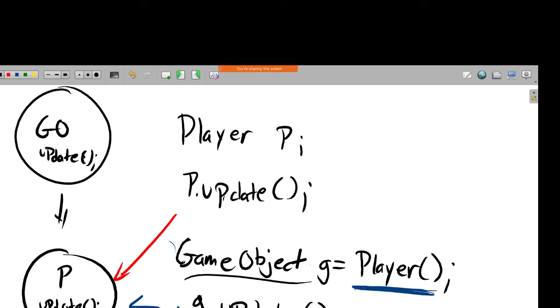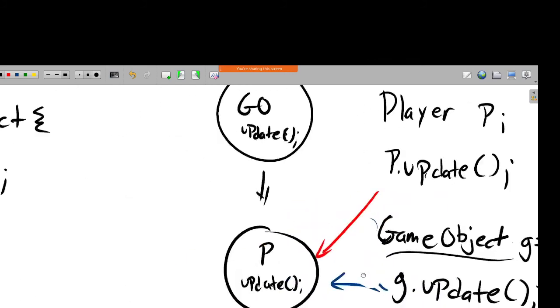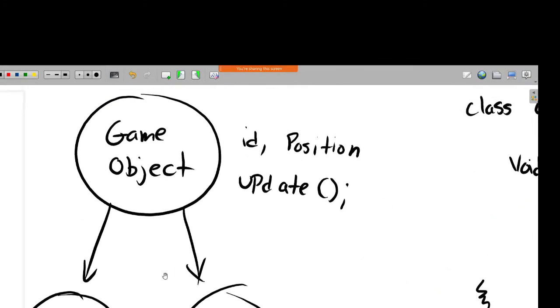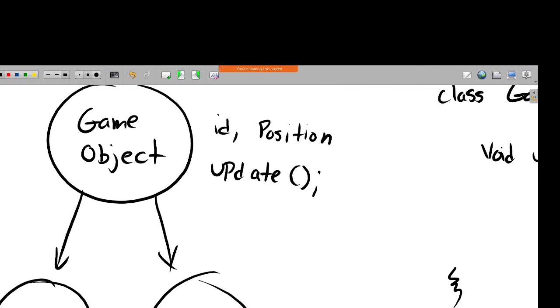Consider that if I was writing this program still, I want to be able to make players, and I want to be able to make enemies, and whatever else there is. So if we look at this class hierarchy again, I want to be able to have enemies, maybe items that are also game objects and other stuff, but I don't want to have just game objects. If I was to go into my game and just use the game object constructor and make a game object variable, that doesn't really seem specific enough as far as what I'm writing.